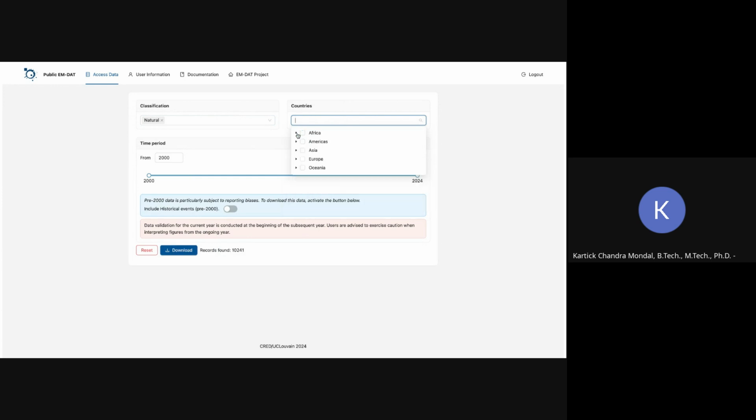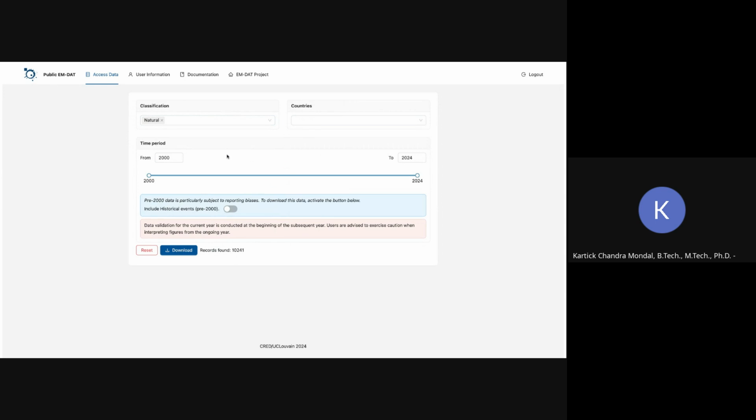If you click on Asia, then you can see that around 4,000 records are from Asia as far as natural disasters are concerned. Now, if you click America, you can see around 2,300 records. If you look at Europe, then there is very little, 1,300. And if you look at Oceania, then it is even less, that is 381. So, since we need records from all over the world, I have not given any choice here. I just kept it empty.